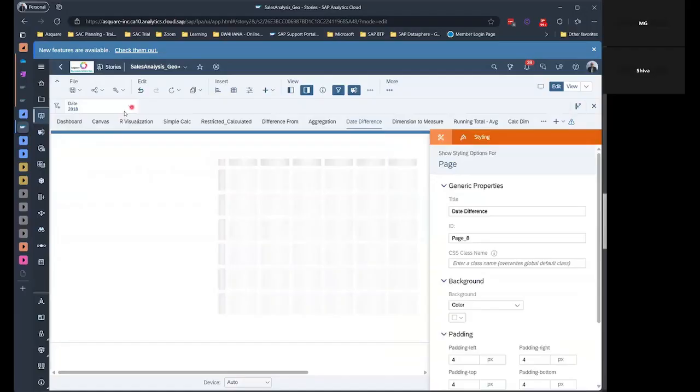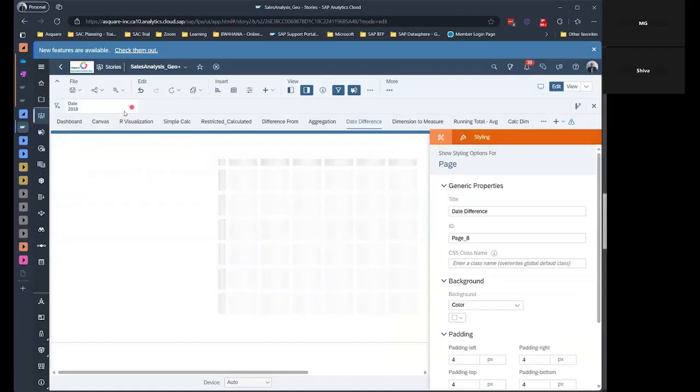Let me go back to my template and styles page, and then I will go back to my builder panel. Now I can see all 2017, 18, 19. So I will go to the styling panel, and then I'm going to go to my styling rules, click on plus. Okay, styling rule 1. So I will say this is for hierarchy, date hierarchy. Okay, and then what I will say is for the date, it should be self and children, and which style I want to apply. I want to apply the rows style.